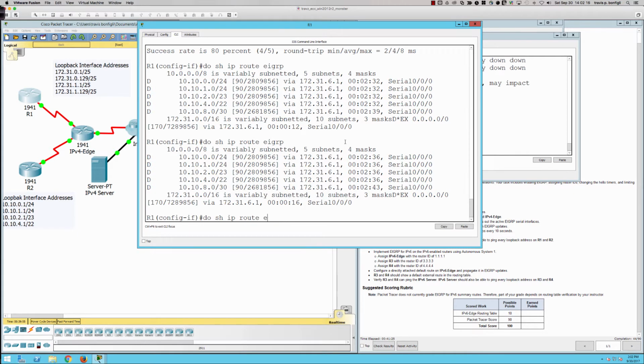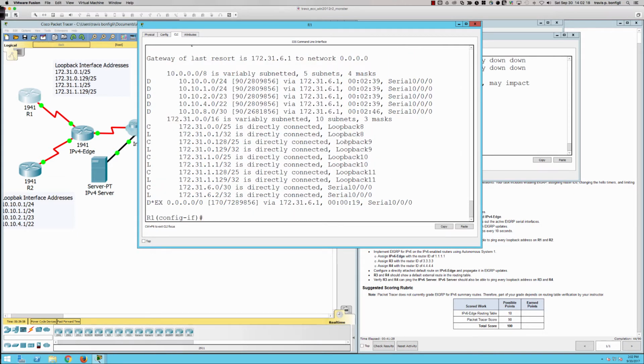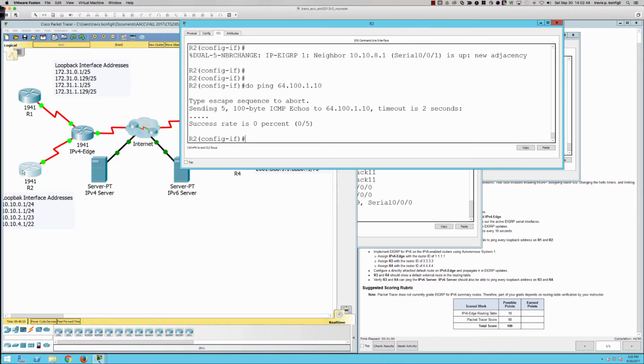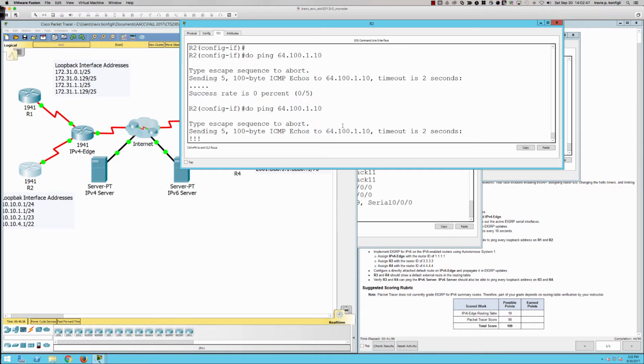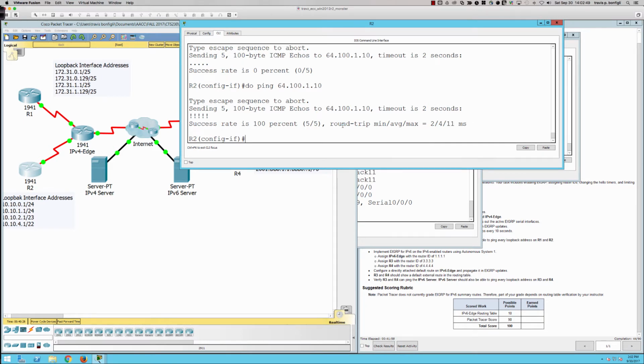and it's not showing me the default there. That's interesting. And it does show it down here. That's interesting. That's a Packet Tracer thing. So you can see right here, we do have that default route, the administrative distance for external EIGRP information, and then here is my feasible distance to reach that default, or I should say the successor for the default route. All right, so the ping works from router 1, and let's check router 2, and we shouldn't have any issues there, and we do not.